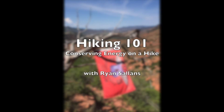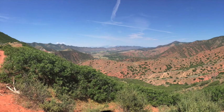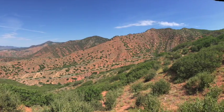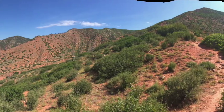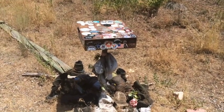Hey, this is Ryan Sallans. I'm at Storm King Mountain doing a hike in memory of the 14 firefighters killed trying to put out the fire and save towns around here in Colorado. I'm going to give you a few hiking tips along the trail, but otherwise this is a memory of the 14 firefighters killed on July 6, 1994. And here's a sign-in for it.